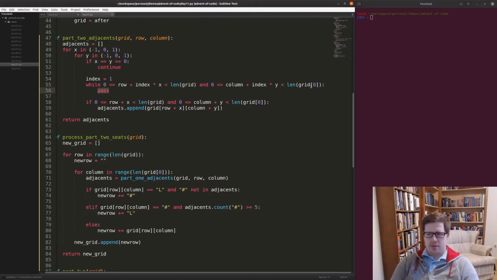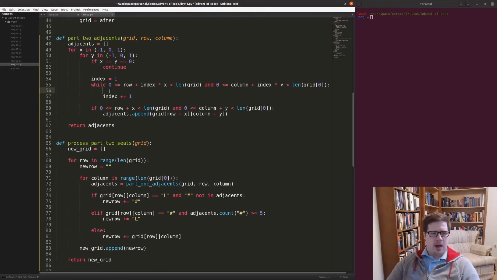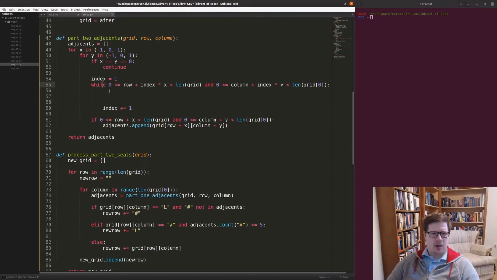Now that we've got that, we can iterate through all of those different indices, so our index is going to be plus equal 1, but we won't do that until after we do any processing here.